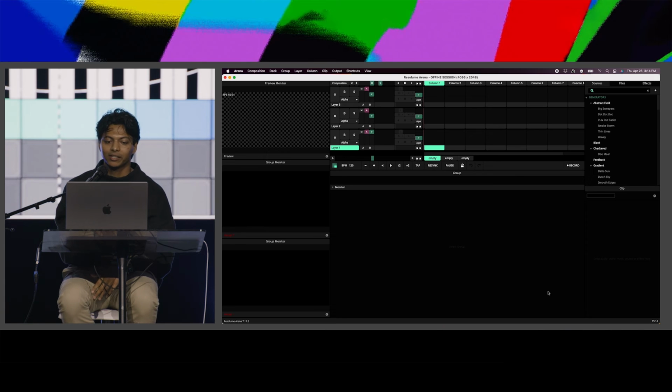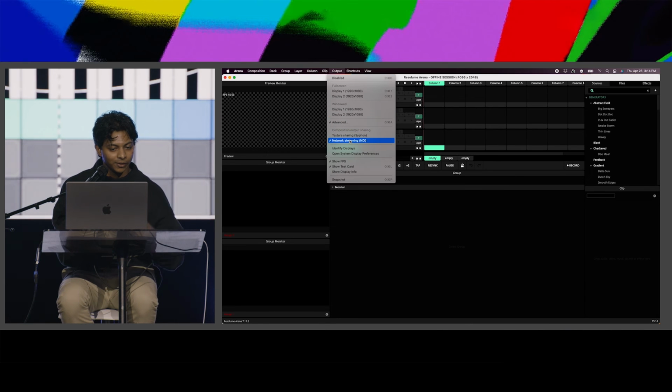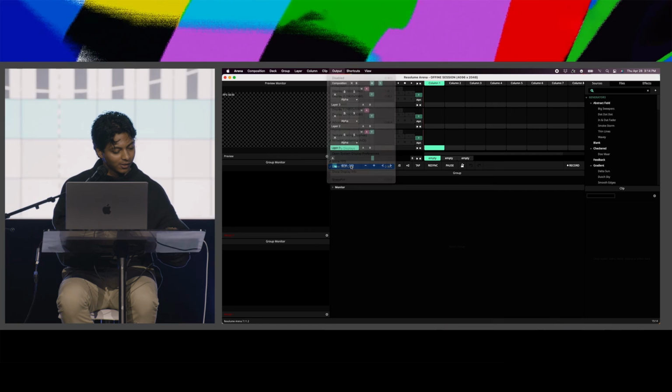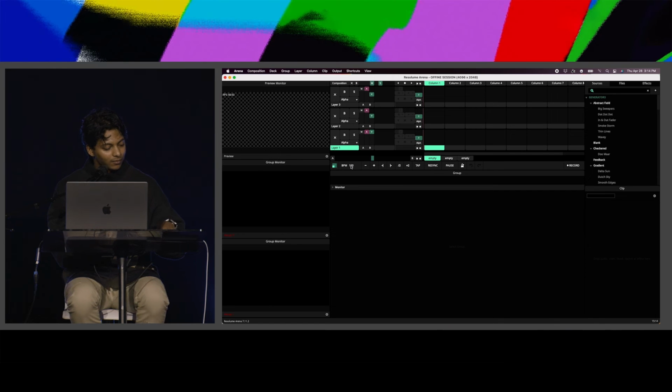We're going to fit right on the screen now. So now let's turn off the output, the test card. Cool. I don't know how many of you have used Resolume before, but this is just the normal boot up. I like to have all of my layers up. It's always outputting.